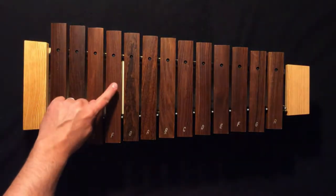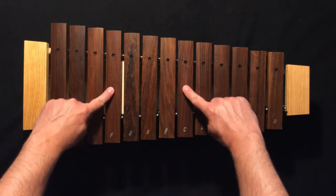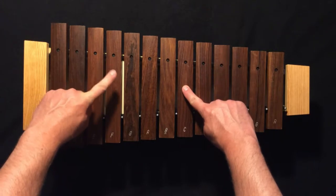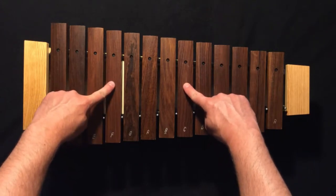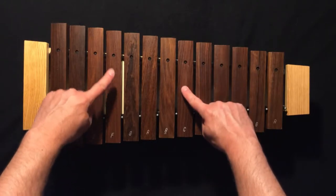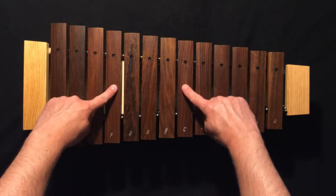For a broken Bordun, your hands always have to take turns when they play, and we're always going to start over on our left side. So the pattern for a broken Bordun will sound like this. F, C, F, C.